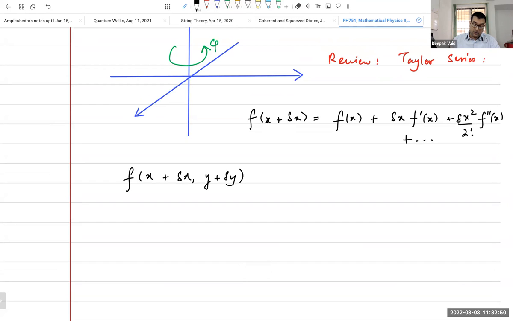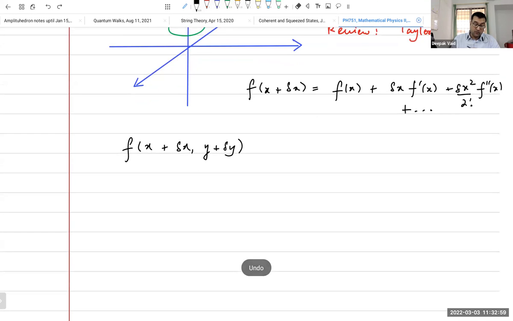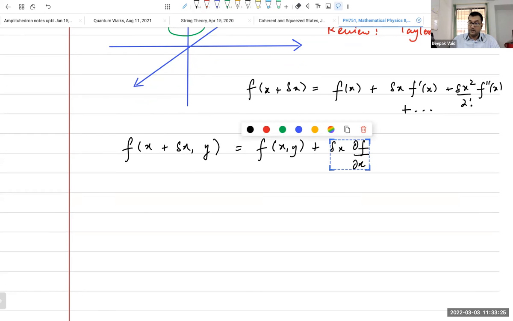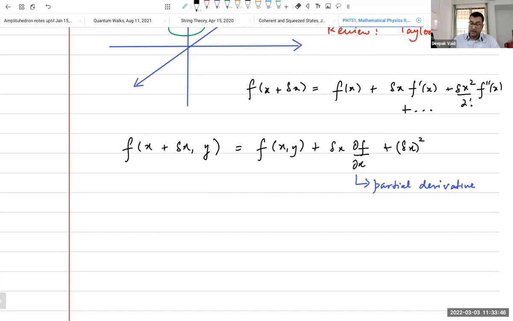Now, for the time being, let's ask, what is the Taylor series for a function of multiple variables, but where only one variable changes, where only x changes. Since we can think of this as a function only of x, the Taylor series will only have the contribution from the partial derivatives. But the important thing is that these are the partial derivatives of f of x, because remember, f is a function of x and y. Then your second term will be again the same form. The second partial derivative will be involved, and so on.